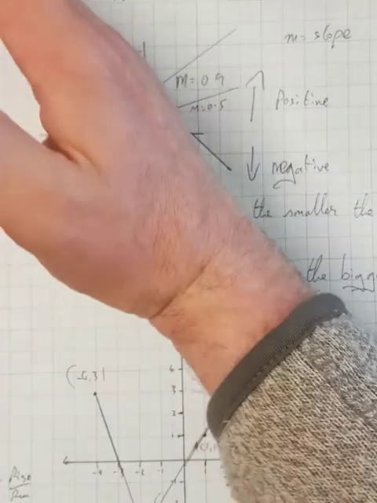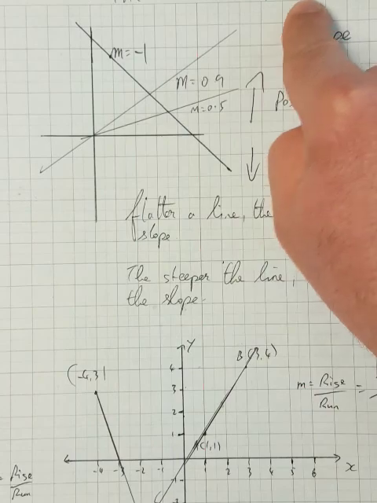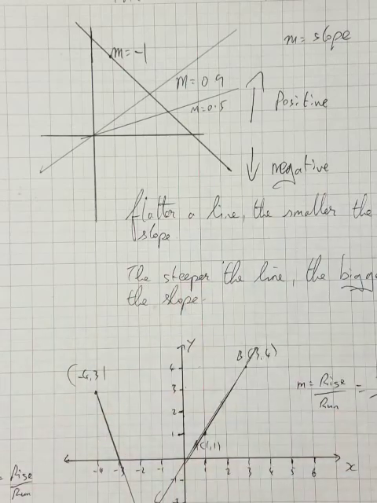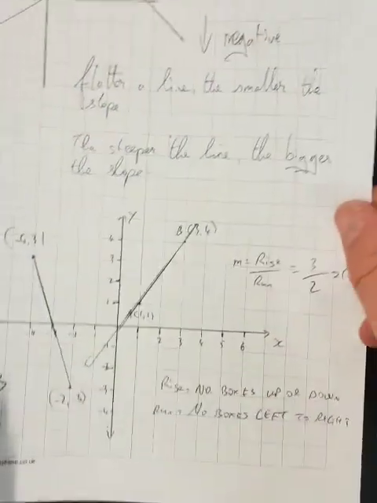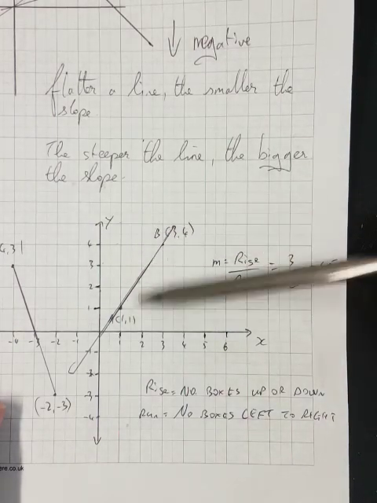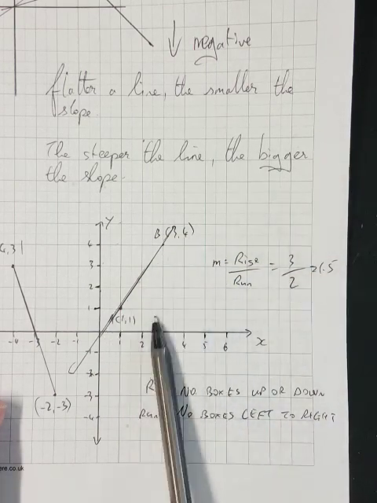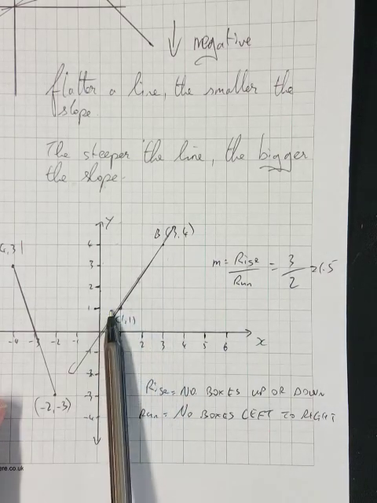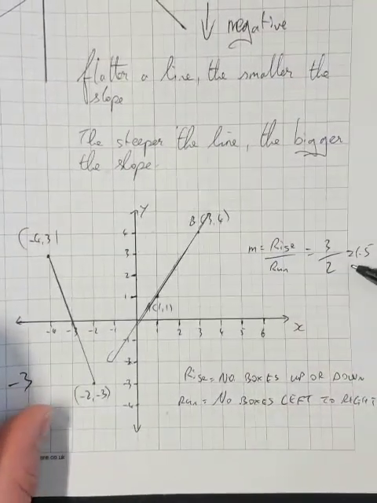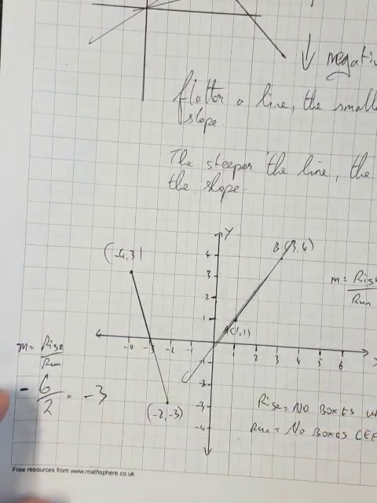If our line is going down from left to right, it's a negative slope value. If our line is going up from left to right, it's a positive slope value. And the steeper the line, the closer to vertical, the bigger the slope value. One way we can calculate slopes, the simplest way, is using this rise over run formula. The rise is how many spaces, boxes, you have to go up or down to get from one point to the next on the y-axis. The run is how many spaces or boxes you have to go from left to right to get from one point to the next on the x-axis. If my line is positive, then my answer is positive. If my answer is negative, stick a minus at the start and then do the sum as normal, and your answer is going to be a minus.